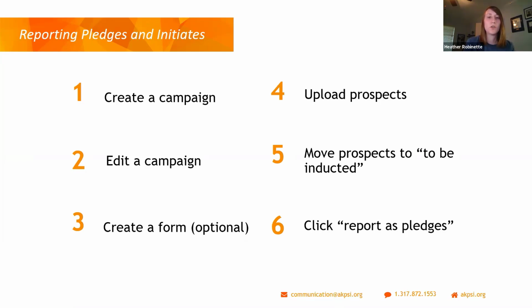The key thing is to make sure that once they do become a pledge, they are reported as a pledge. This will then trigger the invoice, as well as getting the right information for the pledges for their pledge process. And then at the end of that, of course, when they're initiated, you would move them into the collegiate status, which will do a similar thing where it triggers specific things to happen. So keeping that in mind, and don't wait until the end. Just remember, to be inducted is going to be when they're about to start the pledge process, and initiated is then when they become a new member.